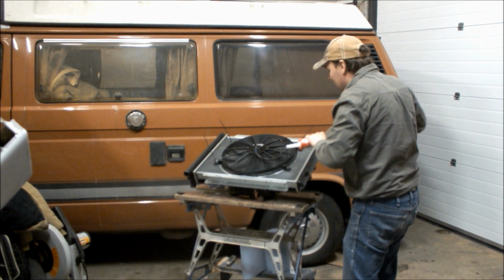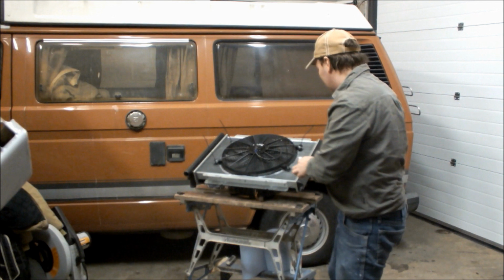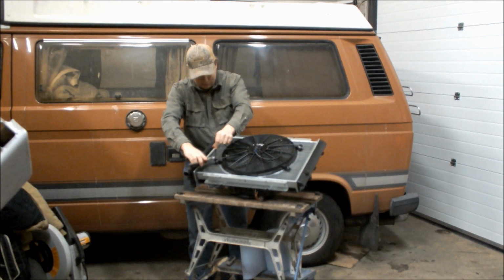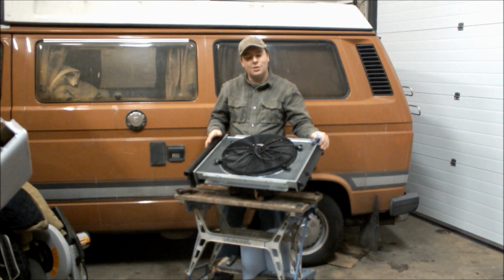That's that, all done. I'll trim these off with this pair of pliers that I put there on purpose. Come here. So these go like this. One, two, three, four. Now, if this thing manages to overheat after that, well, I don't know, there's not much more you can do, is there? So that's it. Completely radiator pack built for the T25.